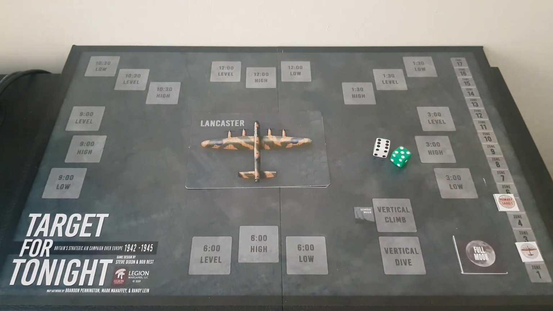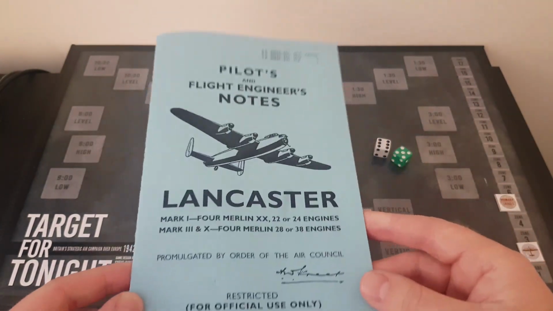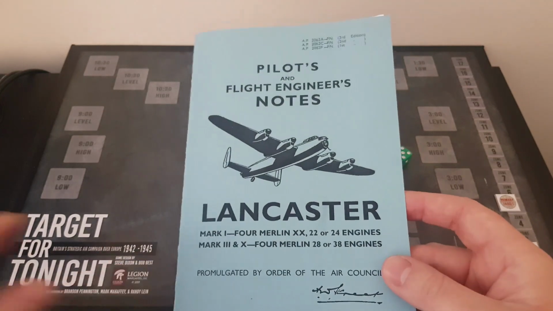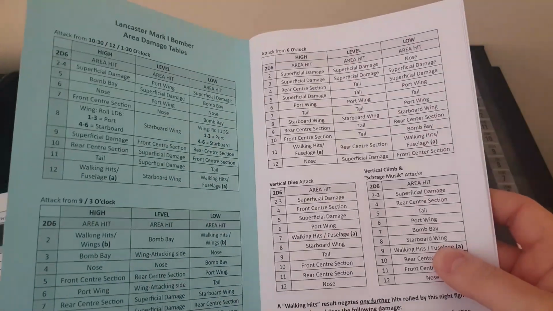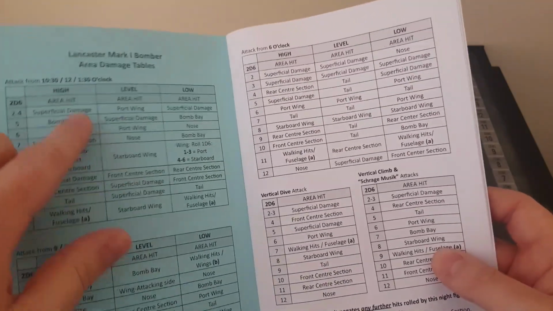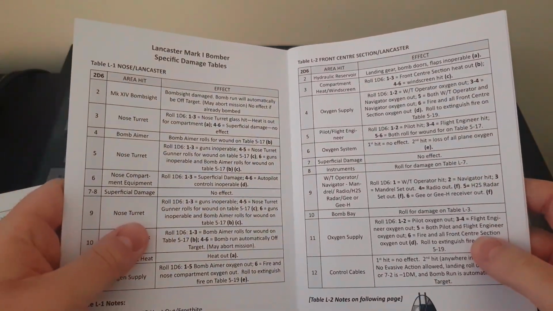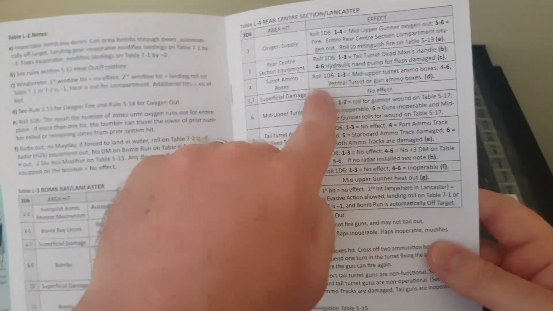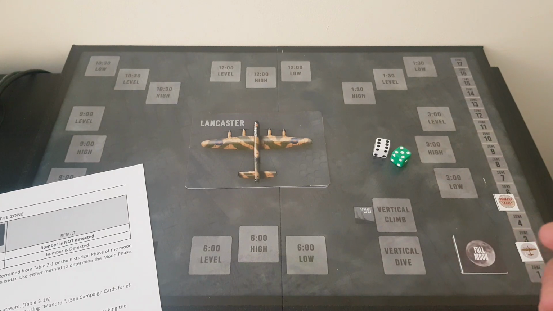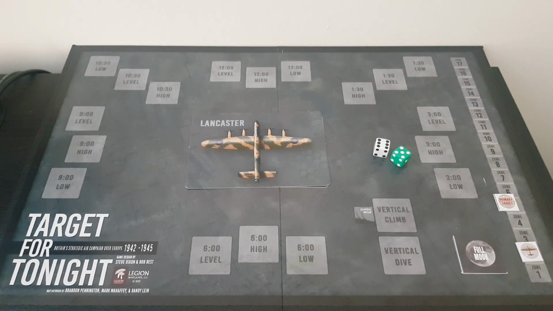Now, if we did receive damage, we would then go into our Lancaster manual. Now, these are superb. Look at this. It's really nice little pilot's flight book. So, you would open this and the chart would tell you where the attacks, where to roll. If you go through here, you've got the nose, the front center section, the tail, and then you're going to roll a 2d6 roll and then another 1d6 to see what happens.